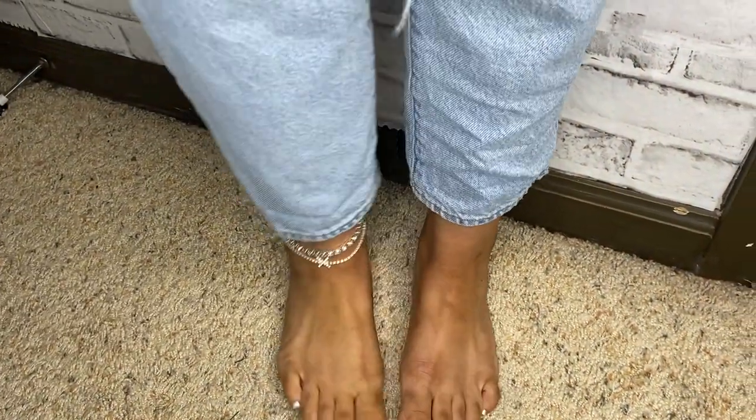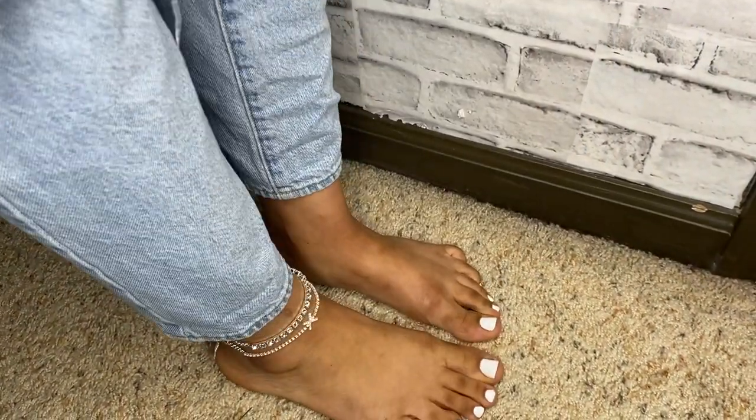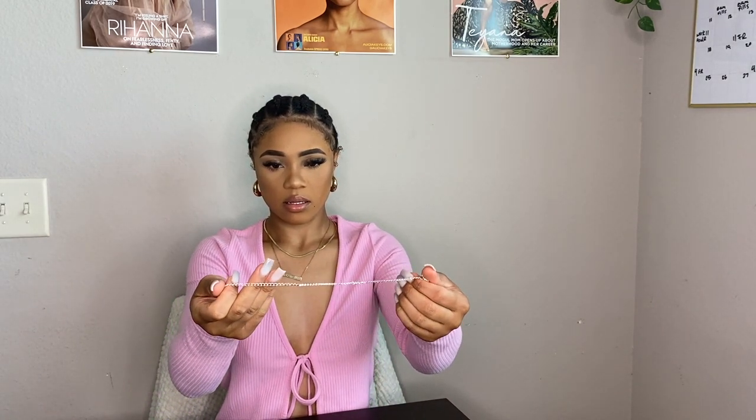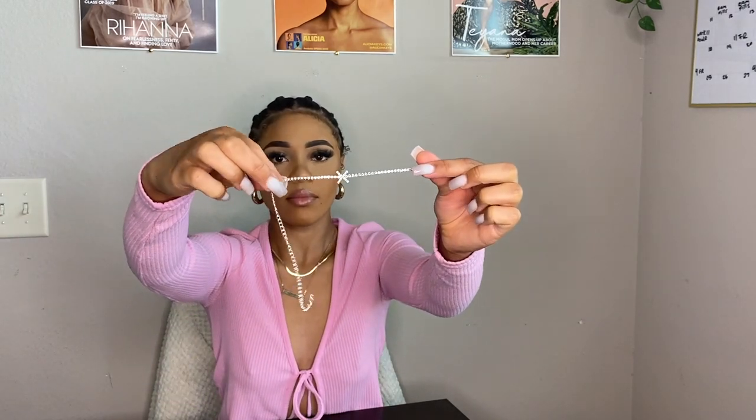What do y'all use to keep y'all jewelry nice? You know, like not tangled. What do y'all use? Let me know. Cause I have my jewelry in like a clear container, but it just don't work. Okay. I guess the X. I'm gonna have to go back onto what I bought because I don't know. So that is all the jewelry. Let's go ahead and move on to the sunglasses.